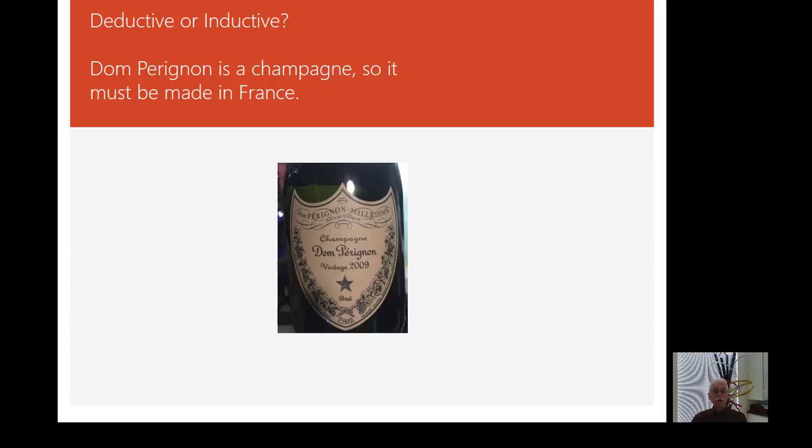But maybe the arguer has no such intentions at all. They don't have that in mind. They might merely believe that most champagne is made in France. So they're reasoning probabilistically. That is, the intention is to give an inductive argument. So you can't tell just from the words. The distinction between deductive and inductive has to do with the strength of the justification that the premises can give, and it has to do with what the arguer believes or intends the strength to be.